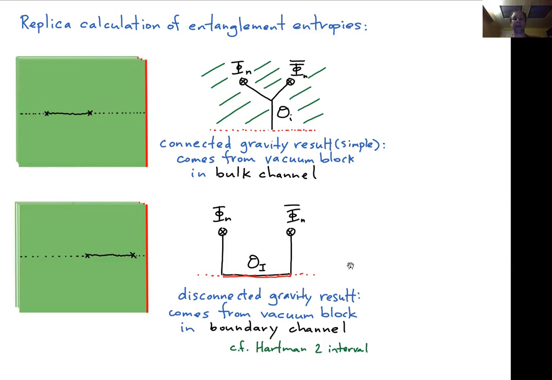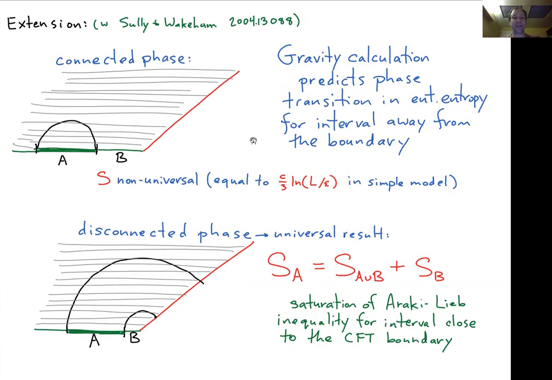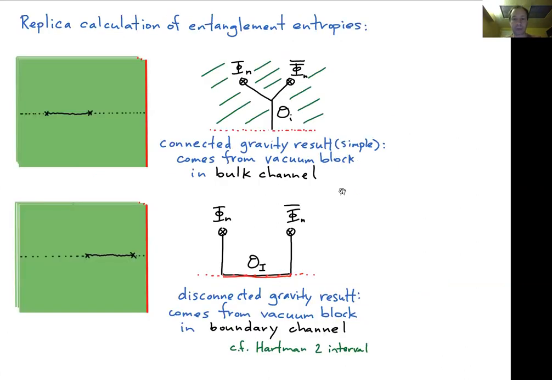Okay, so there's a parallel thing here. If it happens that the CFT result is always given by just the vacuum block in one of these two channels, then you exactly reproduce this gravity answer with the simple holographic prescription of putting tension on this end of the world brane. So you can think of it as a prediction for some properties of the CFT based on what happens on the gravity side.